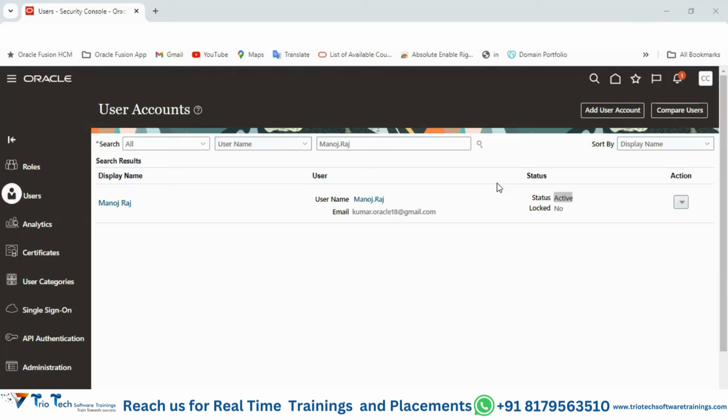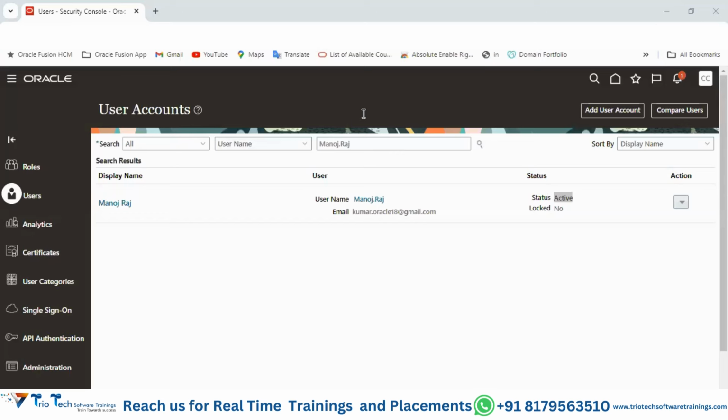And one more question: if I'm eligible for creating a leave report? We have that, but that is a different concept. Leave request routing to the manager comes under workflows and approvals. We have one module in which we configure, for every leave, to whom the approval should go when an employee applies for leave. That will not come under security. That comes under workflows and approvals. Okay, that question is clear, no problem.